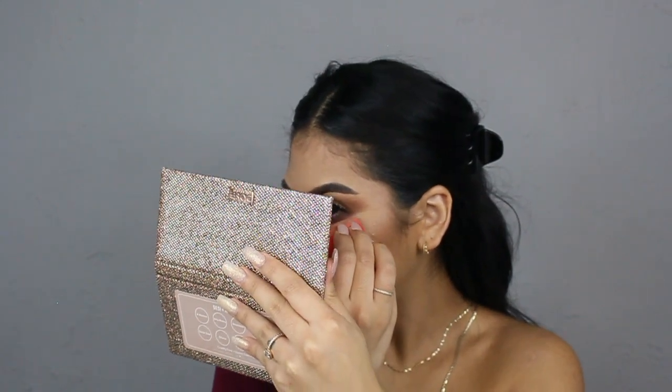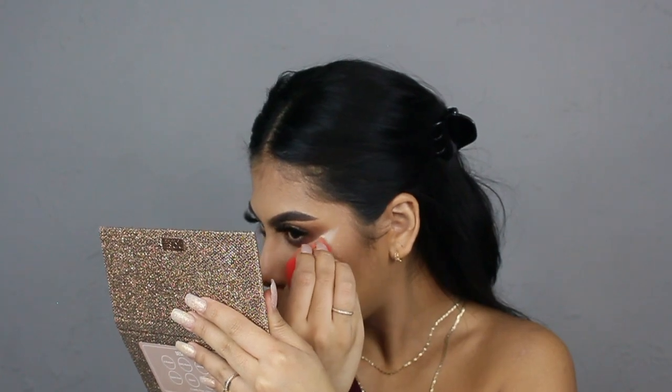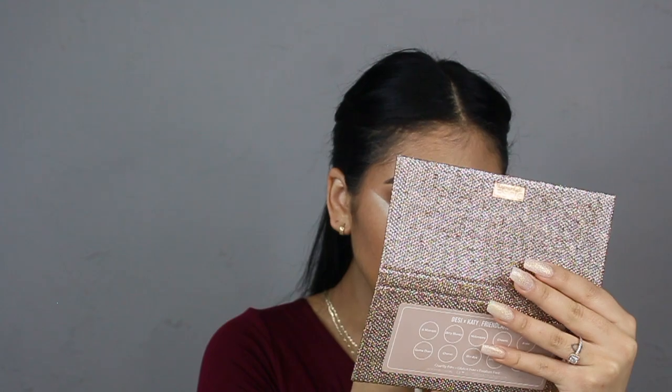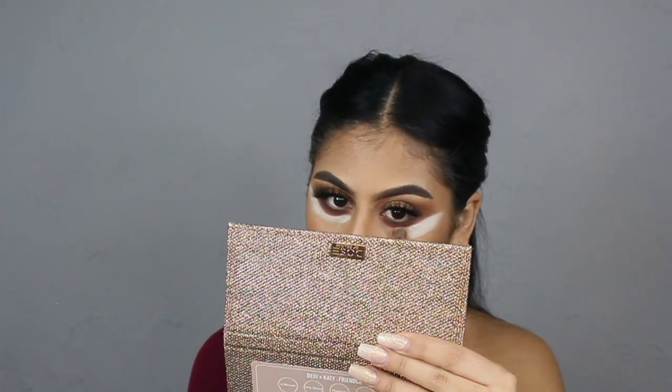You guys know that I like to define this here, just to make it clean and even. Taking a little bit under this area here just because I brought it too far out. Yeah, just to clean up because I brought it too far out on this side. Well, I guess I'll even it out on here too.